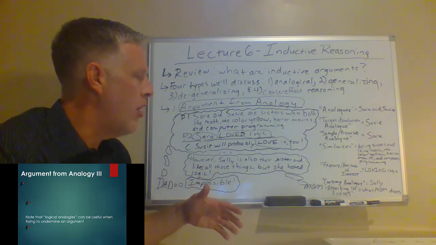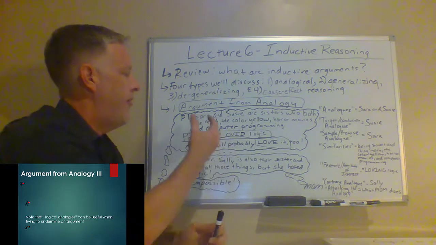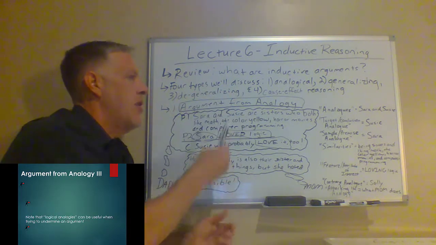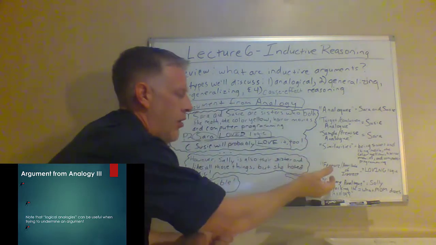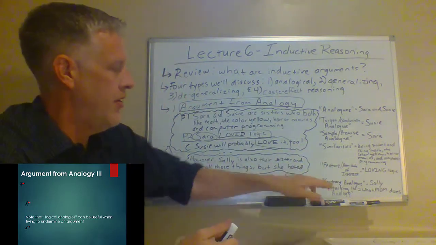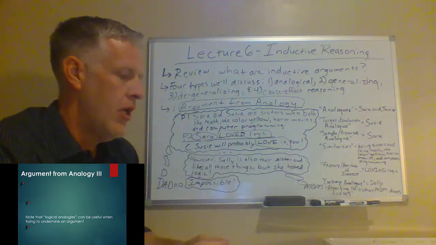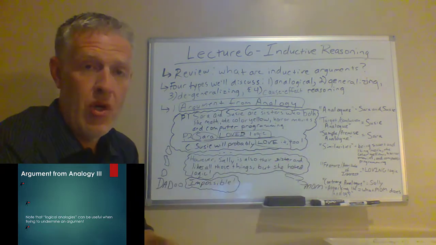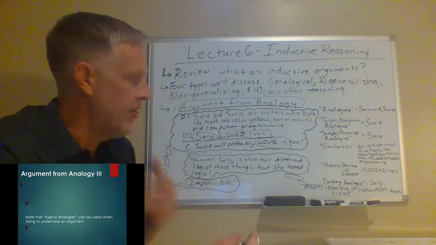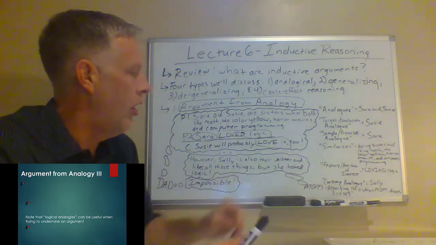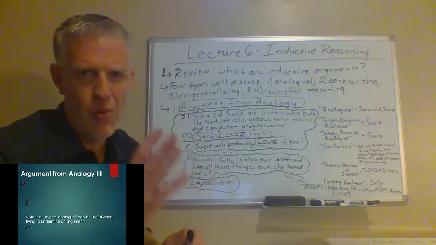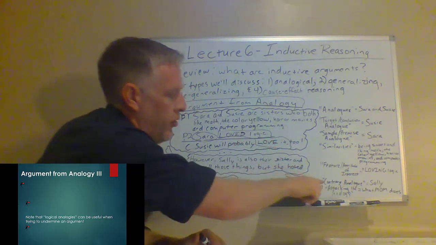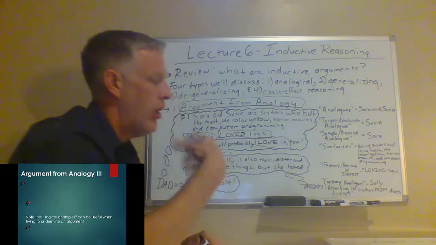So if one were to hear this argument from analogy and then say, but I know that they offer what's known as a contrary analog, well, then they are doing what's known as attacking the analogy. They're trying to undermine the argument from analogy that's offered. And one way to do that is to offer what I just referenced, this idea of a contrary analog. So in this example, that's just one way you can quote unquote attack the analogy. We'll go into this in a little bit more detail now, this idea of contrary analog.